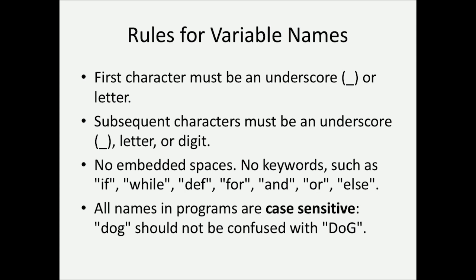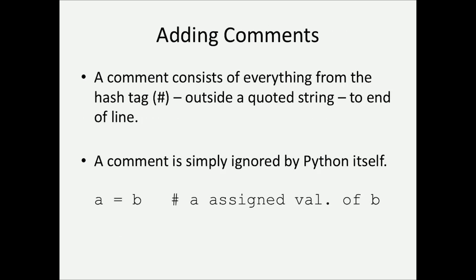You cannot have embedded spaces. Python would get confused. And you can't have keywords. Now, do you have to memorize a long list of keywords? Generally not. It's going to be obvious what a keyword is. If, while, def, for, and, or, else. There's just a few keywords that you're going to learn, and you don't have to memorize a long list of these words. It'll be pretty obvious. And finally, names in programs, whether it's a keyword or a variable name, they're all case sensitive. So remember, you can't interchange dog with capital D-O-G.